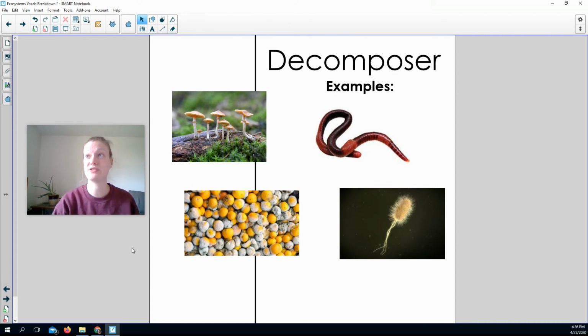Here are some examples of decomposers. They include mushrooms, and you'll notice here specifically this mushroom is growing on a dead log. So it's taking that dead tree and breaking it down back into soil. Obviously, this is an earthworm. They'll break things into soil components. What you're seeing here is mold, and this is mold on some fruit. It's kind of hard to see, but these are lemons that are getting broken down by this mold or these mold spores. And then finally, some types of bacteria are also decomposers and break things down.